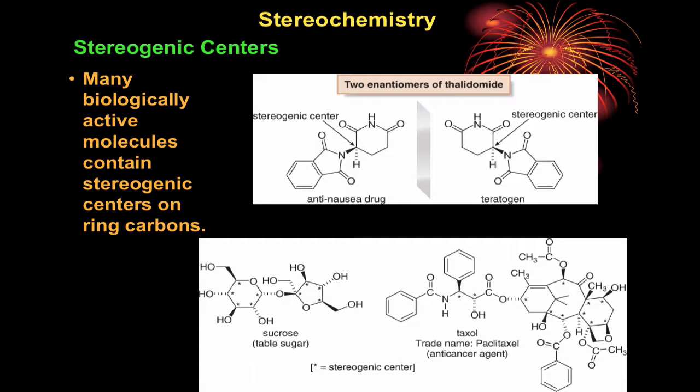Okay? If you look at sucrose, sucrose has a lot of chiral centers. Mother Nature makes sucrose as only one stereoisomer, even though they've got all those stereo centers. That's pretty impressive. Mother Nature is actually a pretty darn good chemist. Taxol, or paclitaxel. Anybody? It's an anti-cancer agent. This is a very potent anti-cancer agent.